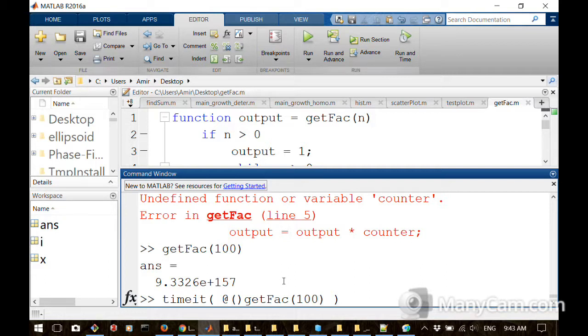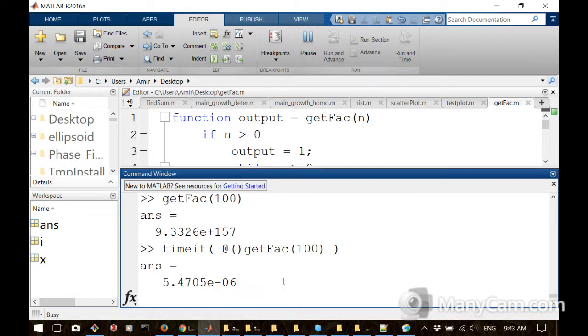If you remember, I use @ and then parenthesis. Inside the parenthesis goes any input argument to this function, get fact. But I am already giving it the input number, so there's no need to define the input argument here. So I'm saying use 100 as input integer to get fact in order to time it. Okay. So now using this, I can say time this for me.